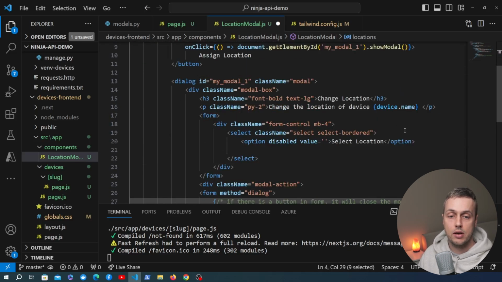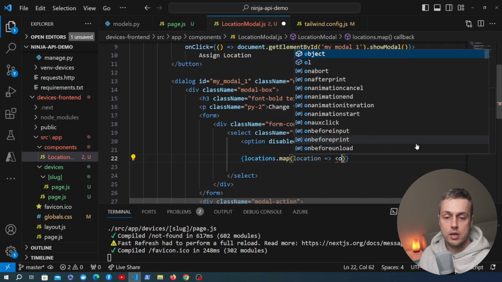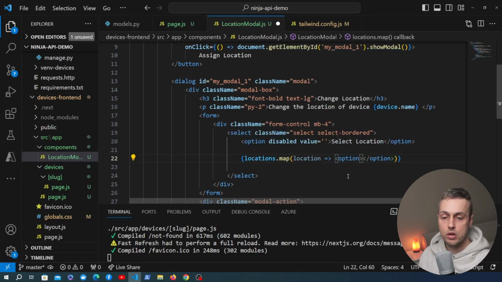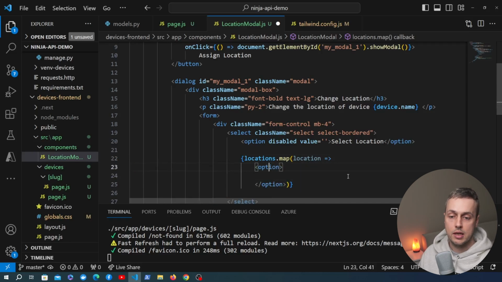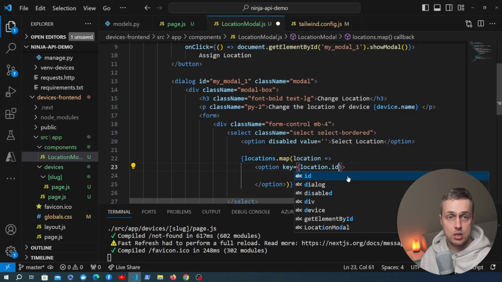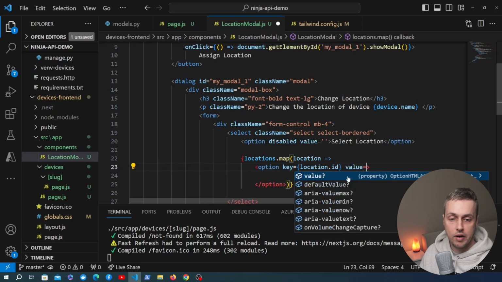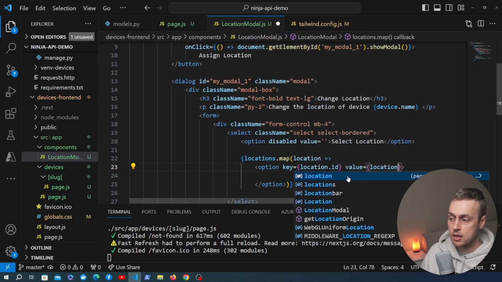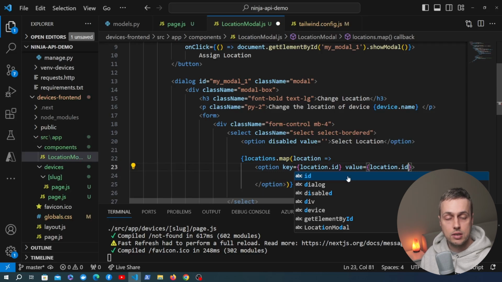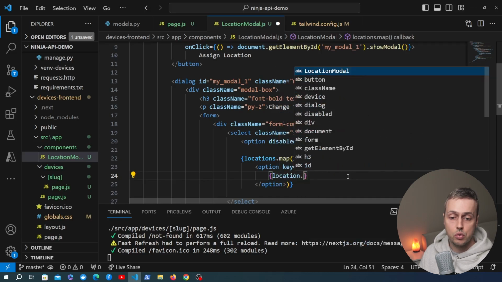So let's go back down here and let's create a JavaScript expression here. We're going to take these locations and we're going to map over them. And for each location, we're going to return an option element. Now I'm going to do this on a new line so that it's easier to read. And we can split this up here. What we're going to pass here is a key, and we're going to set that to the location's ID, which is coming from our Django-Ninja backend. That's the primary key in the database for that location. And as well as the key, we're going to give the option a value, and that's going to be what's ultimately passed to the backend, and that's also going to be the location's ID. And within the actual option element, the text that's going to be rendered is going to be the location's name.